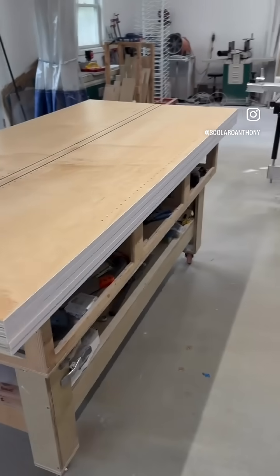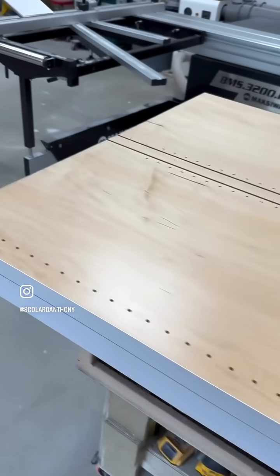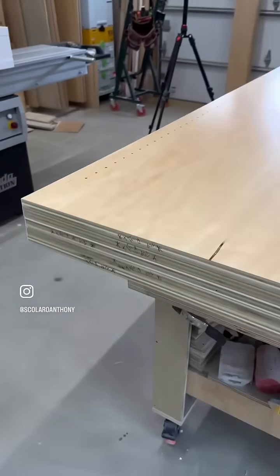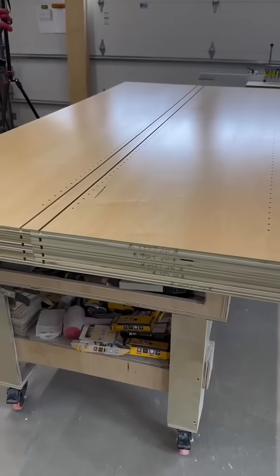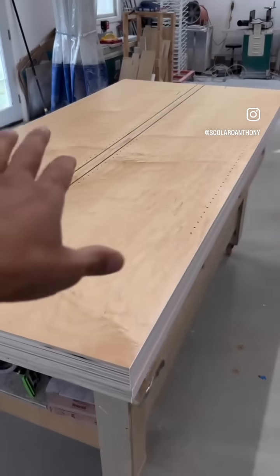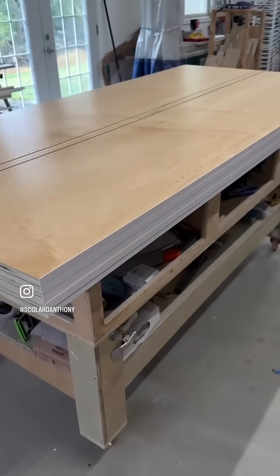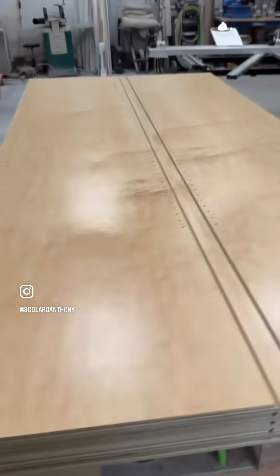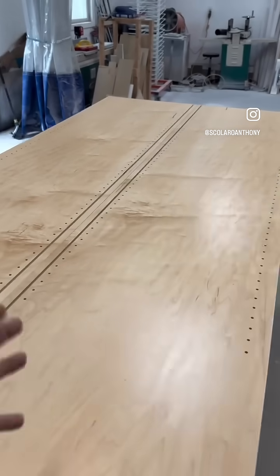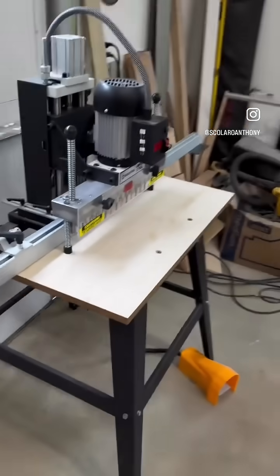Here it is — book-matched panels for the closet built-ins I'm doing. It's a 10-foot run by 8 feet high, and there are 1080 holes drilled in all these panels. You just mark off the top or bottom as your reference, and all the shelf pin holes are perfectly matched so there's no rocking or unleveling when you place the shelf pins. I have five panels on the right and five on the left — that's 108 per panel times 10, totaling 1080 holes — and I did it in just over 15 minutes using this machine.